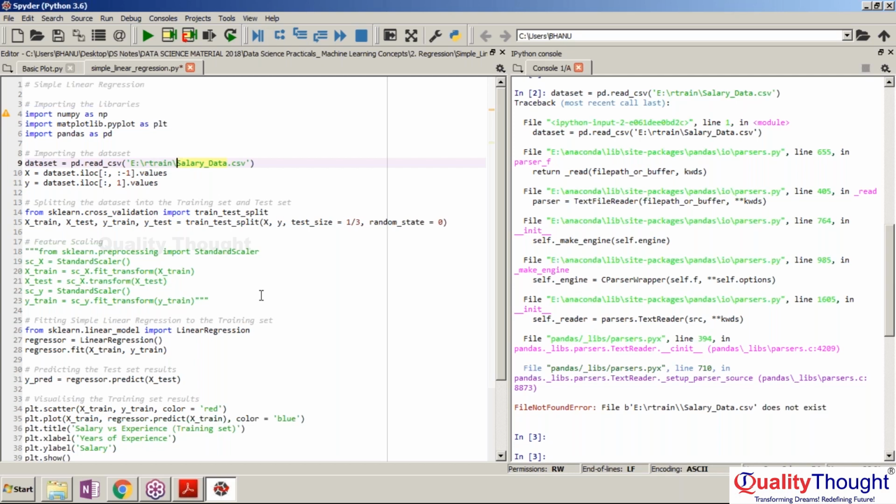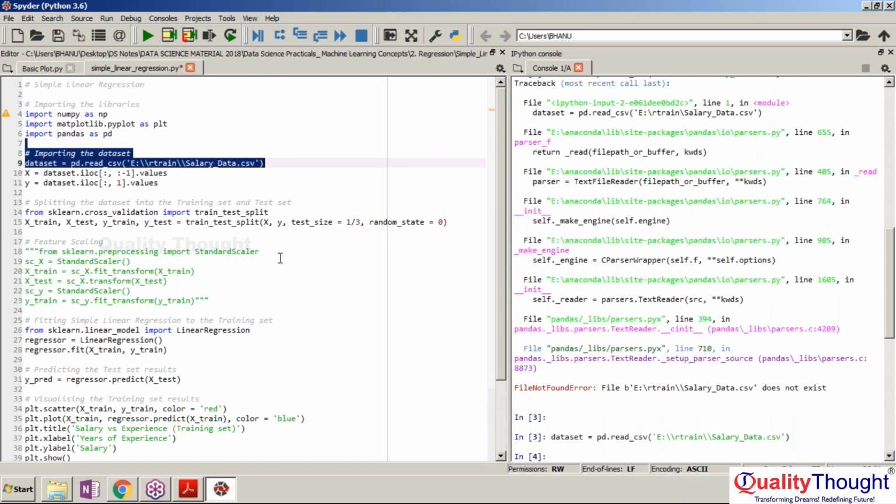Otherwise, we can do one thing: we can set the working directory. Now it is done.